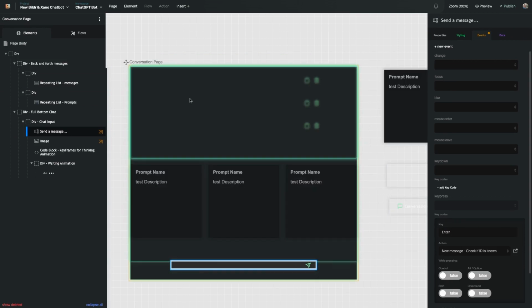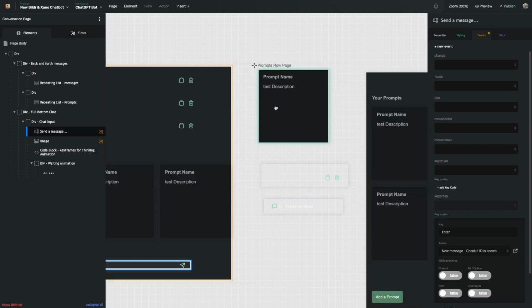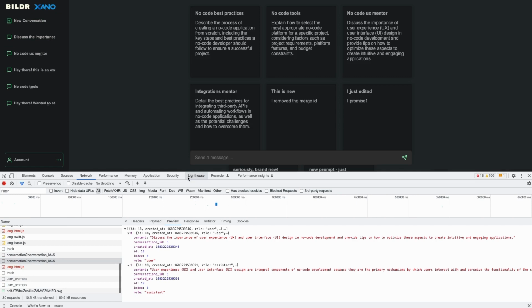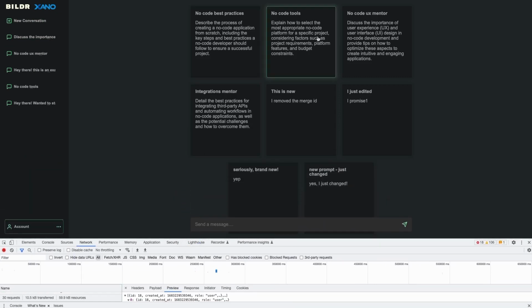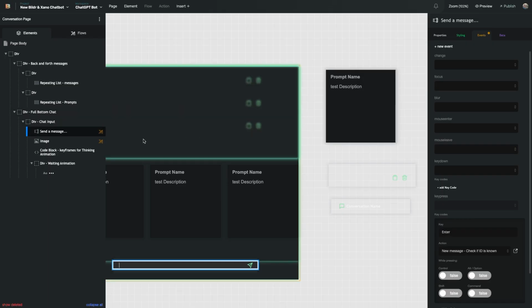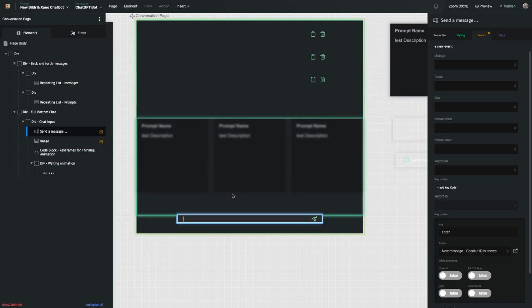And so we have 2 ways that we can start a conversation. First, can we just type in to begin a thread? And then we also have, if I click a prompt, so if I go over here, I'll click new conversation, and we can see if I click any of these prompts, I can start a new conversation. You can see that started off and that began a conversation. And so I need to make sure that I'm able to handle the different scenarios in which we start a conversation so that the rest of the page can operate the right way.